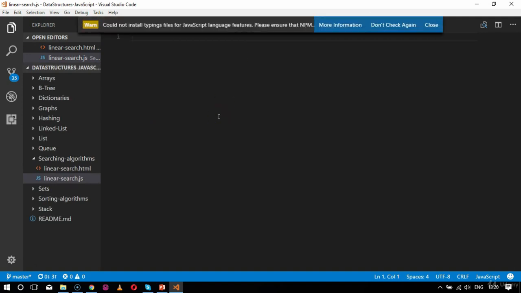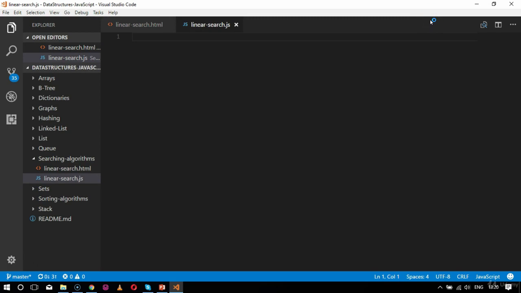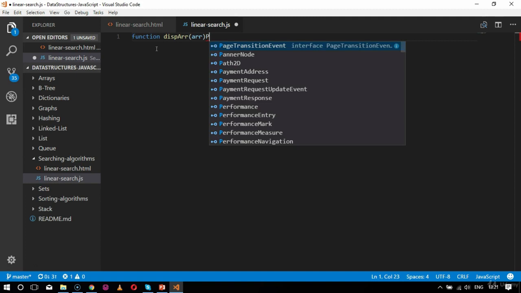Here I'm going to implement my logic for sequential search. The first thing is I'm going to generate the random array. For that I'll say function display array, taking array as the parameter.